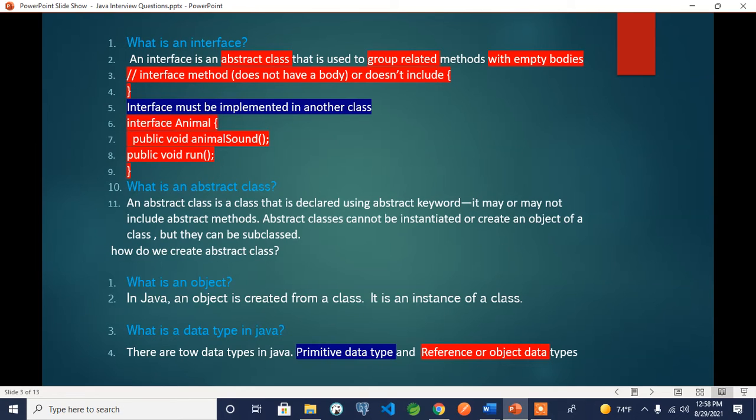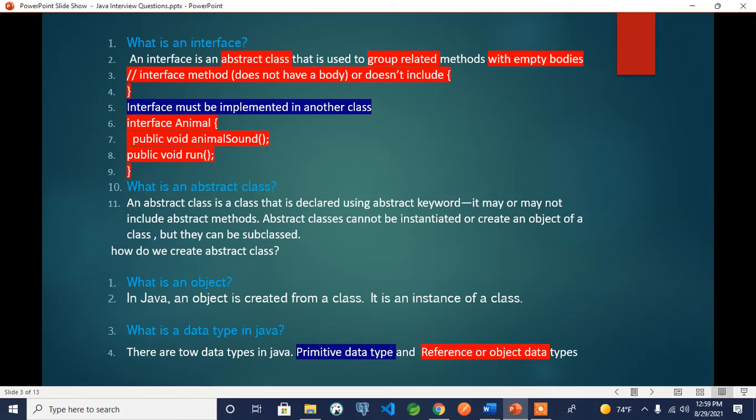An interface method doesn't have a body or doesn't include these two curly braces. They will not have that in an interface. An interface must be implemented in another class. To be accessible, we have to implement it in another class.